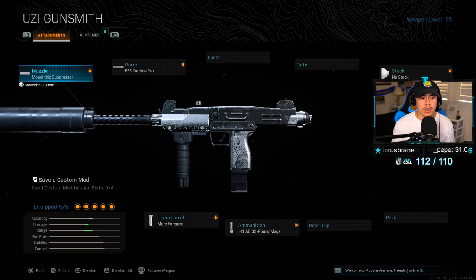We're using the Uzi because it's meant to be clearing out buildings and for those close range engagements. You know, you don't want to be using your M4 at those ranges. You want to pull out your Uzi and recognize the type of engagements you're about to get into and make the switch of your weapons accordingly based on the ranges.